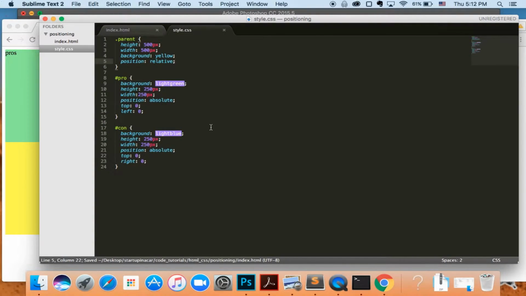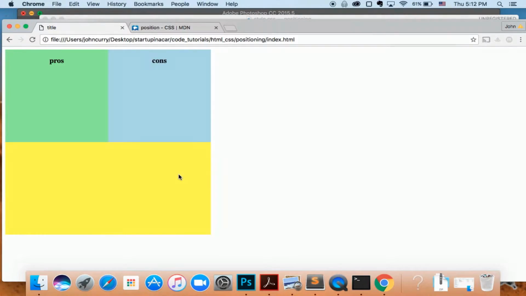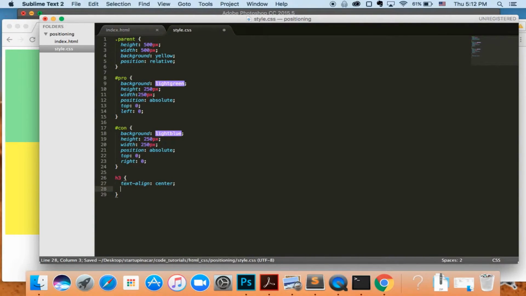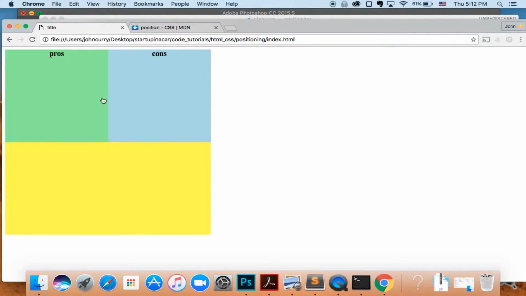And we can text align that to the center. And we'll probably want to get rid of our margin top. And now we have two div elements that are set up to be lists. And that's the first example.